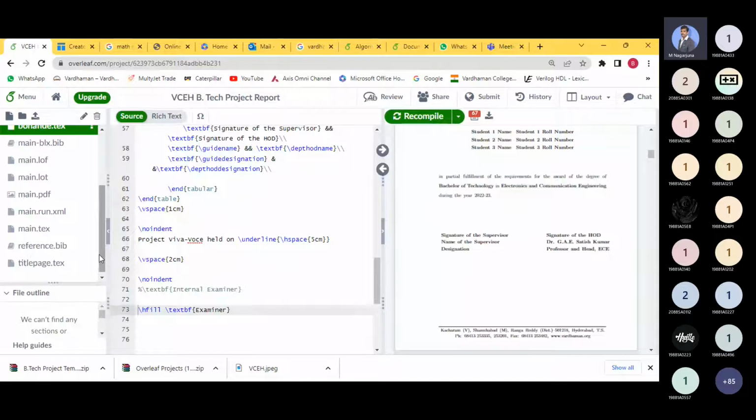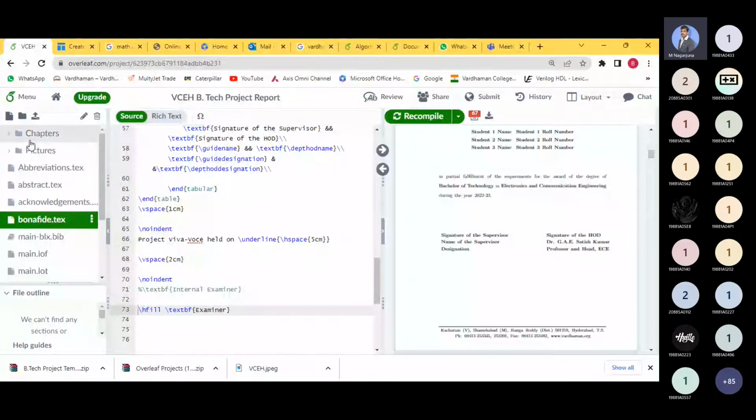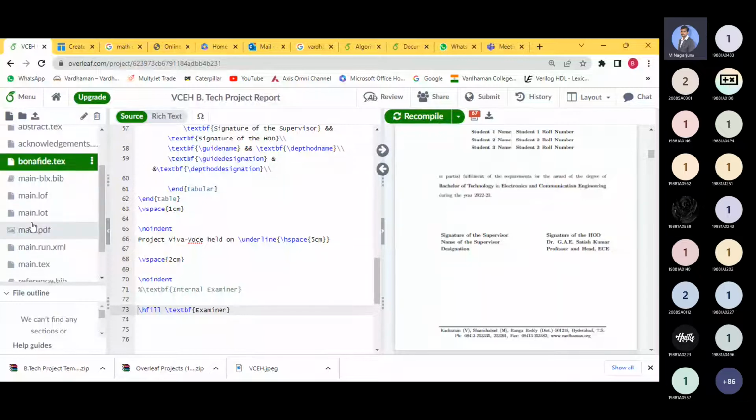First we should start from this. There are many folders and files: chapters, pictures, abbreviations, abstract, acknowledgement, bonafide, main.tex, main, and main.lof, main.lot, main.pdf, and so on.